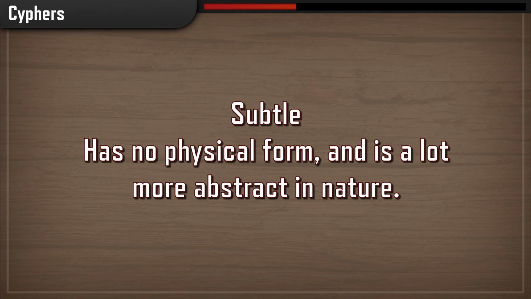Subtle ciphers have no physical representation. They're things like moments of inspiration, psychic effects, divine blessings, random luck, alien concepts, supernatural powers, magical gifts, and other abstract concepts.